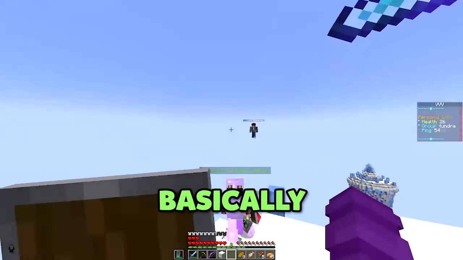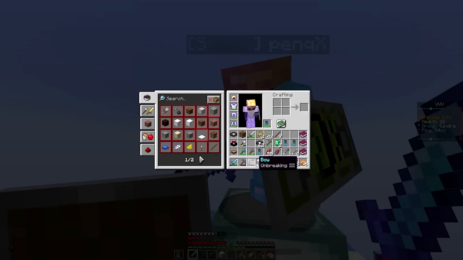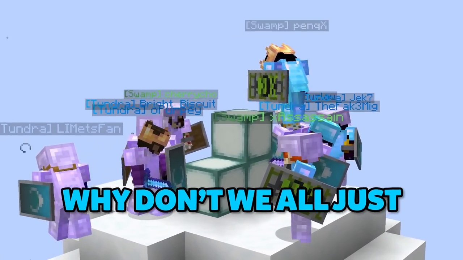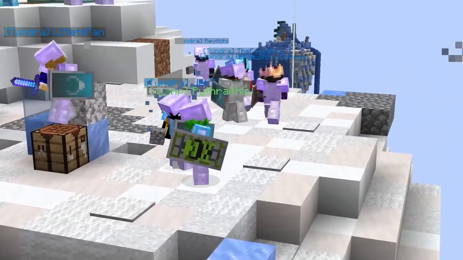So what's going on? Basically, I have a big hit on me. You don't know who to trust, so we just created an independent group. You have a hit on me? I have a hit on me. No. Oh, on you. Okay. Yeah, I have a hit on me too. Why don't we all just team up and call it a day? Yeah, why don't we all just chill? It was decided these two nations would truce and take on the rest of the server.